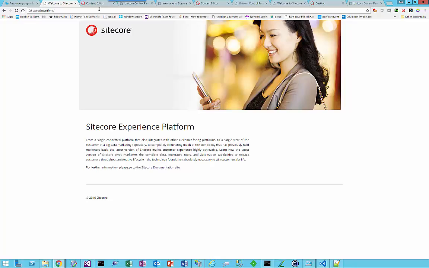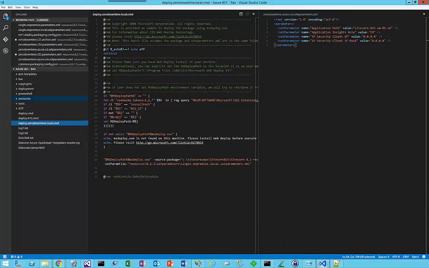I changed the package slightly by adding Unicorn to the baseline of the Sitecore package, as Unicorn is very important in the story for rollback scenarios.